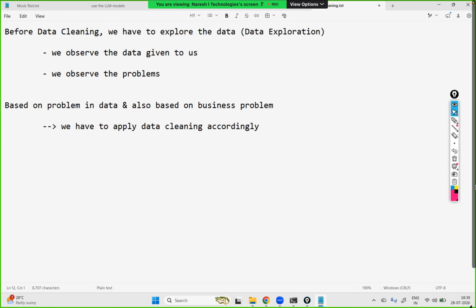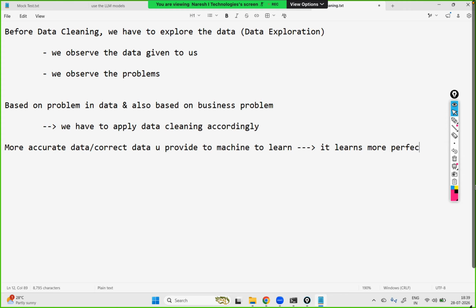In data cleaning, the more accurate or correct data you provide to the machine to learn, it learns more perfectly, and you'll get more accurate results for future data, for your future prediction.